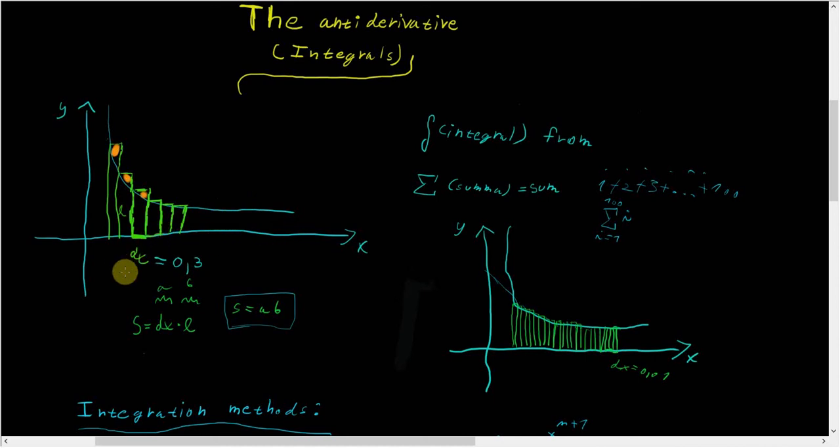And what do we have here? This is dx. The width of my rectangle is 0.3, so my dx is 0.3. And the length of my rectangle is L. This is the overlapping area. This is the extra area I don't need. So I'm going to have an approximation. I'm going to have more area than I actually have underneath this graph. That is not good. But let me show you how we calculate the area first.